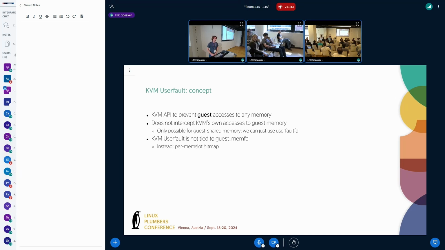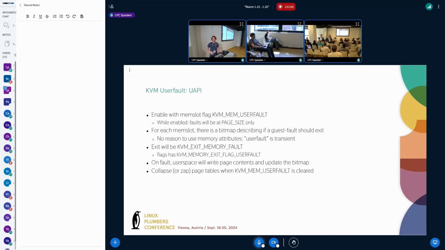Now I guess that might change if we don't go through the user space page tables. And also in my head, whether or not a page is user fault or not is a property of the mem slot. I suppose that comes down to what the UAPI should be. But maybe the mem slot or maybe something else. Like if you had a bitmap for a mem slot where we had just described for every page in the mem slot, is it user fault or not? This is kind of what I have in mind for potential UAPI.